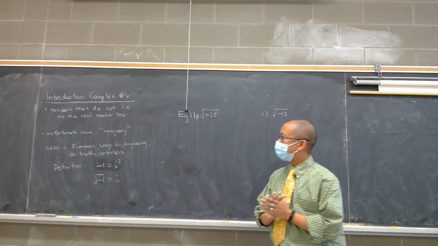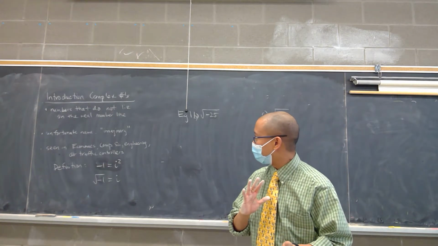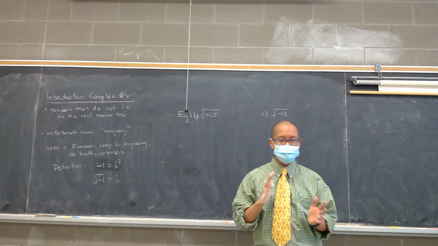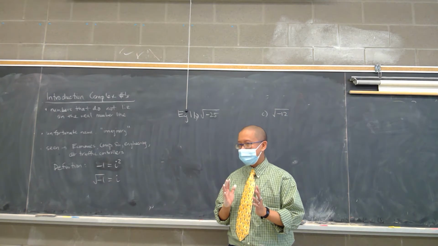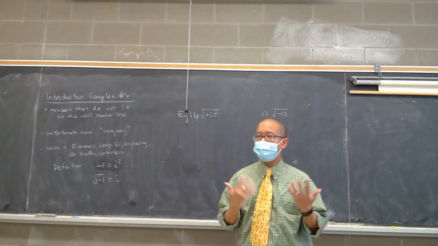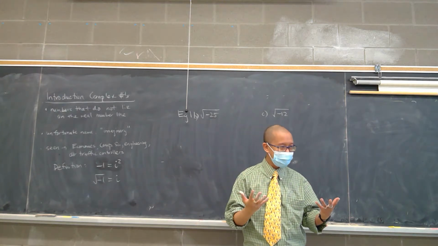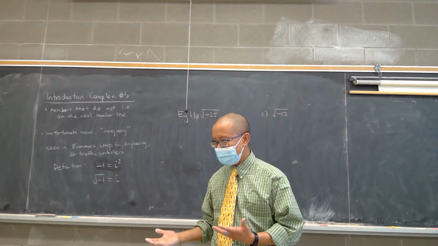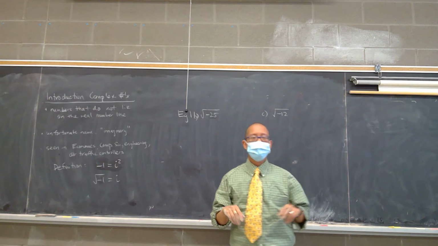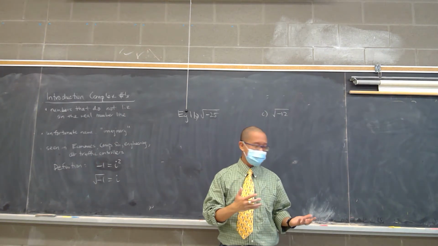These are numbers that do not lie on the real number line, right? And these complex numbers are actually called transcendental numbers. But the only one that we're going to face in grade 11 or grade 12 really is this one called imaginary. It has an unfortunate name and it has stuck. It just means they're not real. When I say not real, they do exist, but we just can't plot them on a number line.